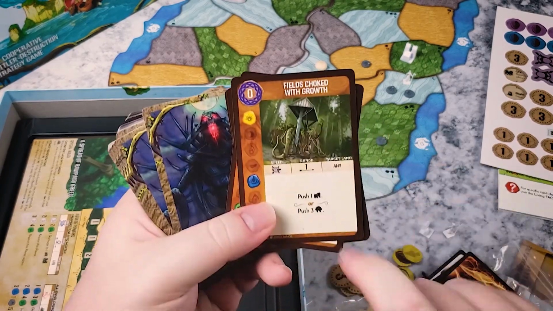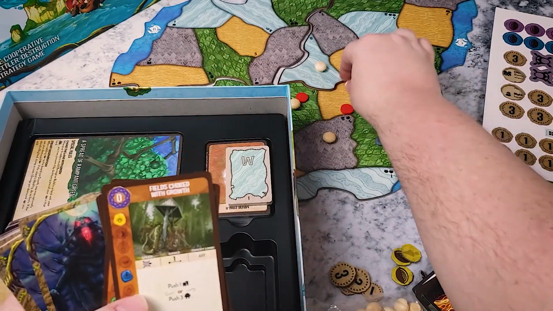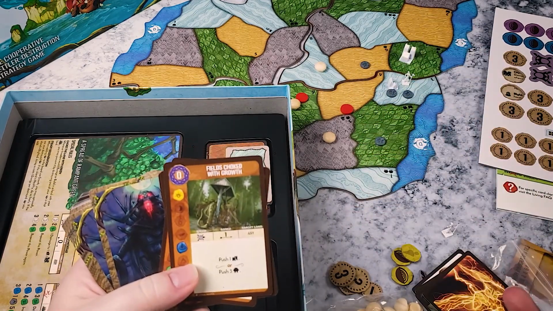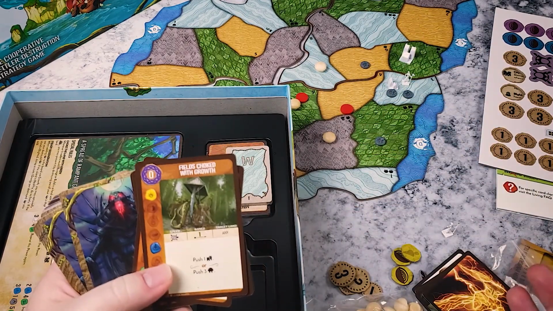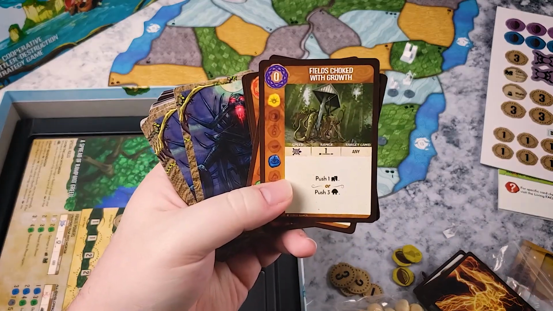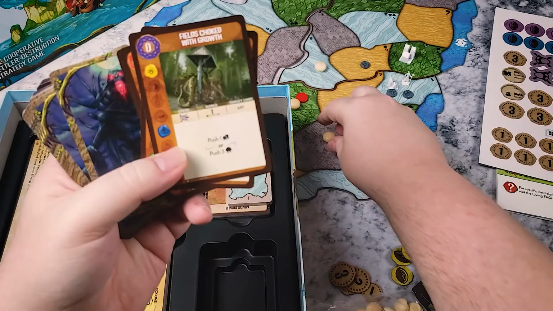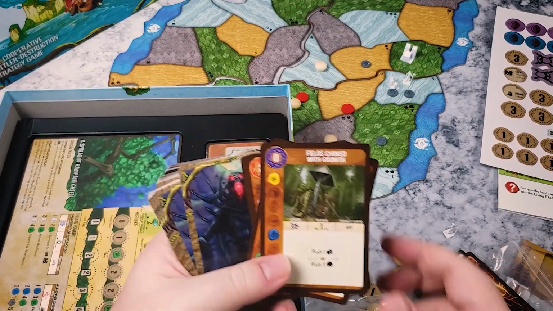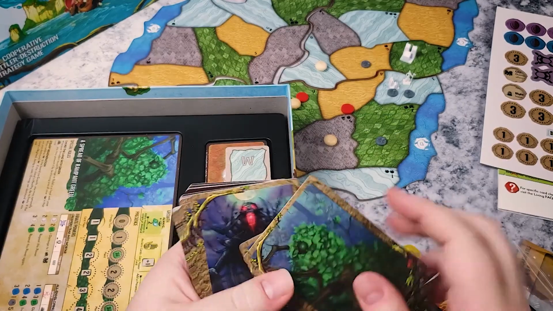This one will allow you to push. So push is basically moving these things. That may be beneficial to put a whole bunch of invaders in one spot so that you can beat them up later, or just to get them out of an area that they are spreading blight in. Or you can also push the locals, and that can be good to get them out of sort of the firing line of the invaders or things like that.